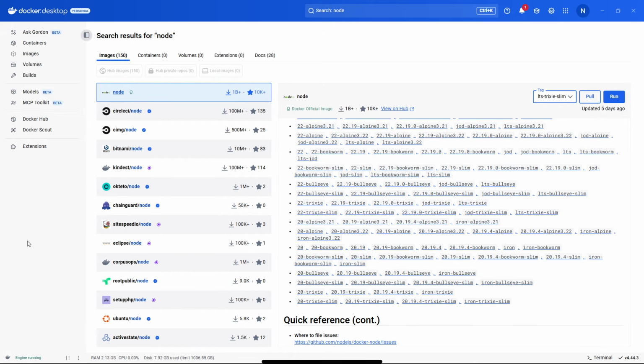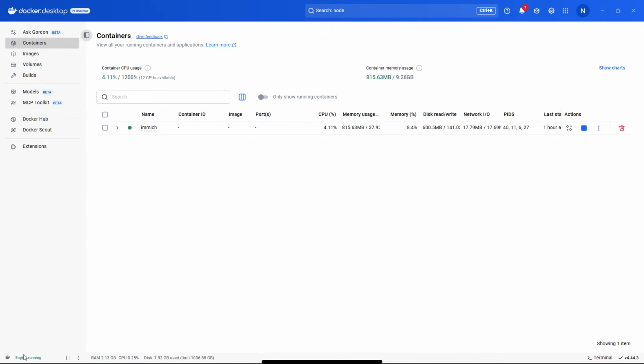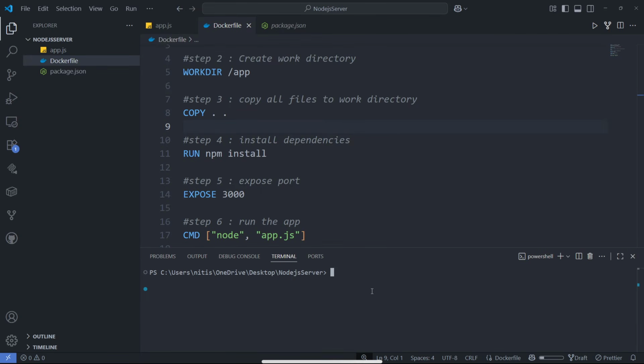See here in the left bottom corner you can see engine running. In Docker Hub you can also see engine stopped or some error. If you have engine running, then it will run.